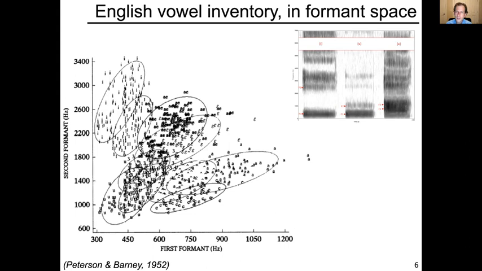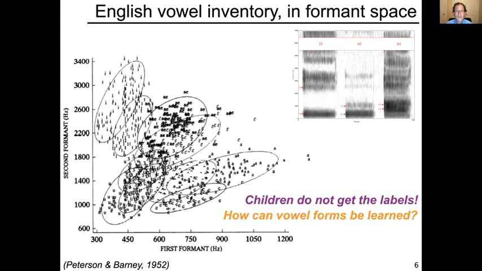But if we turn this around from a learning perspective, when a very young child is listening to the language in its environment, it doesn't know the words yet. And as you can see, the sound categories are very badly overlapping in this continuous formant space. So there's actually a significant learning problem for a learner who doesn't have the labels, like children don't, which is, well, how can they learn the vowel forms? That is, how many categories there are and where each category is located, when they don't know which of the different labels are attached to which examples.